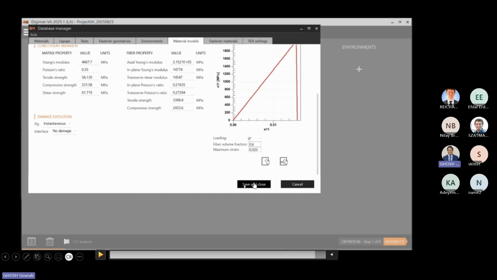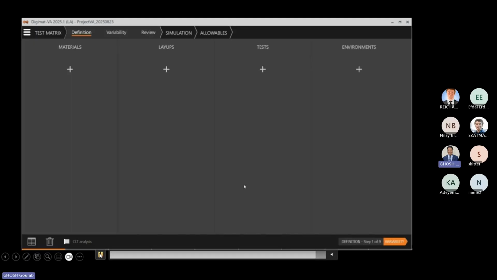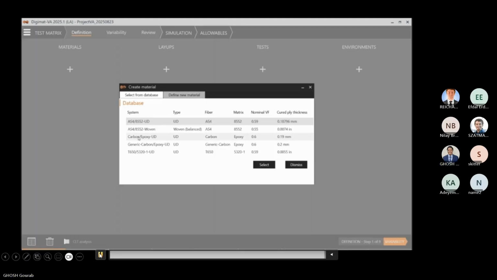Once you do that, you can save and close. If you click on this button, this digital material card that you can use for your further simulation needs will be saved on your local database. So there is no need of doing this process again ever. You now have the digital material card created, and you can play with this material card for further simulations that we will discuss in a couple of minutes. So here you see this is the card we just created, and now this is ready to be used for further simulation needs.